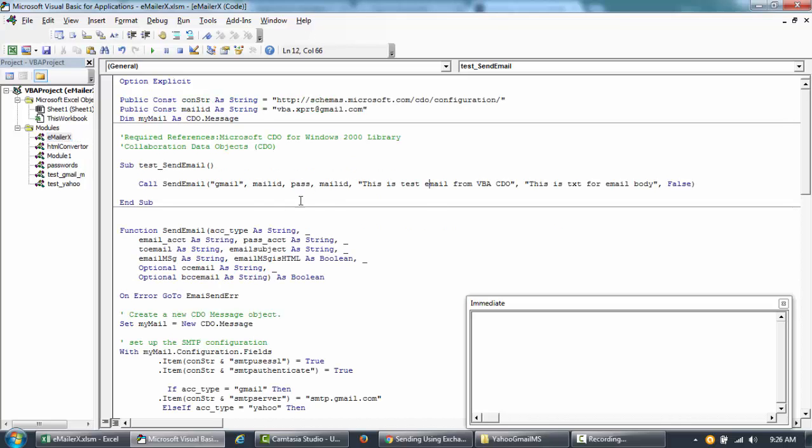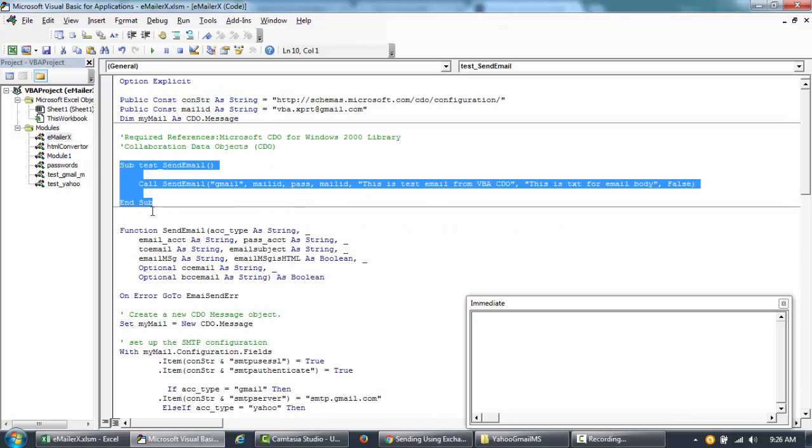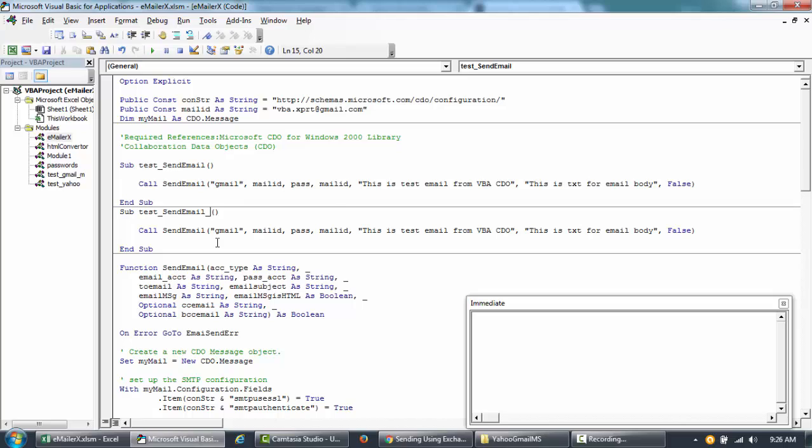If I send this same email, I'll call this, for example, HTML, and then here instead of false, earlier we said we're sending the email using HTML, earlier it was false, we want to make it true now. And then instead of the text for the email body, we're going to take the name of the function from there.